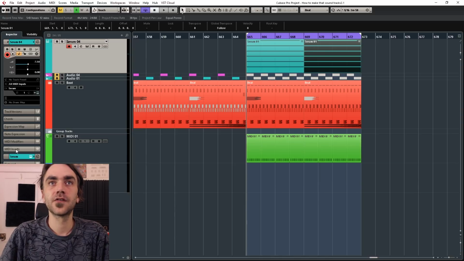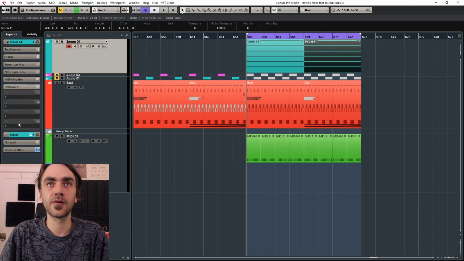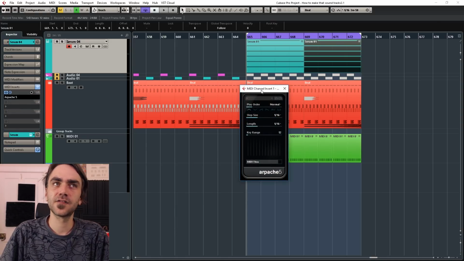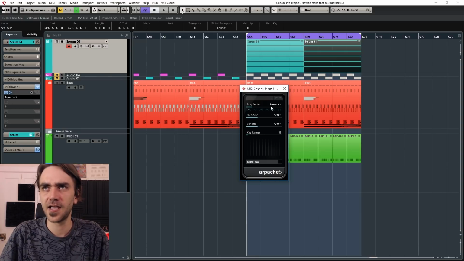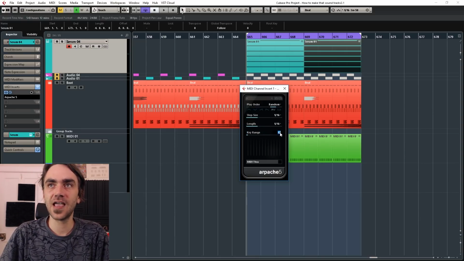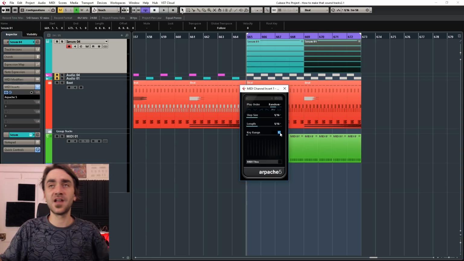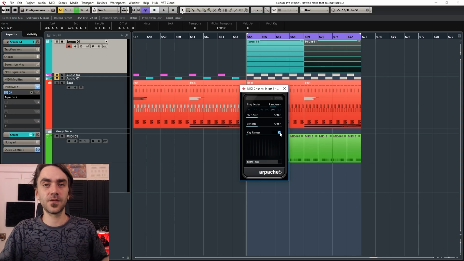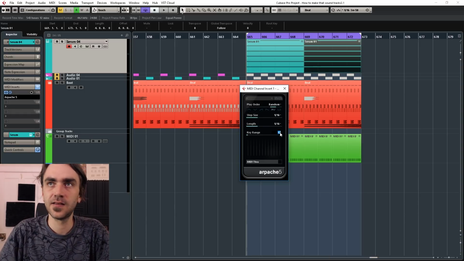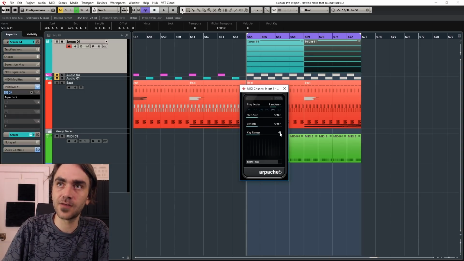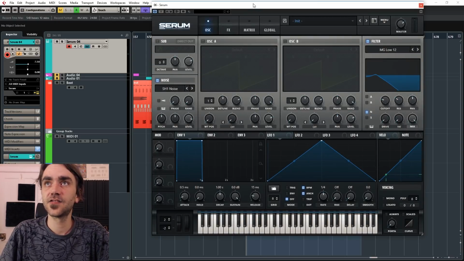Then here, we want to create a MIDI insert over here, and let's use Arpache 5. For some reason, Arpache SX, which I think is the newer one, doesn't have a random arpeggiator. Anyway, then we go to random like this, and here you can set the key range to anything, depending on how wide you want the octaves, how much of those octave changes you want to be represented in the modulation. So here I just went for 48, and let's go over to Serum.